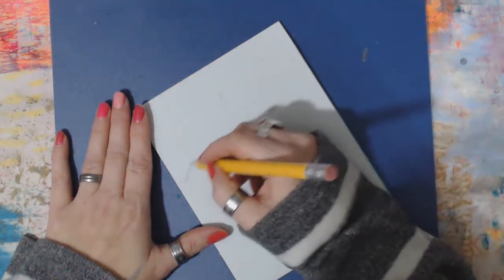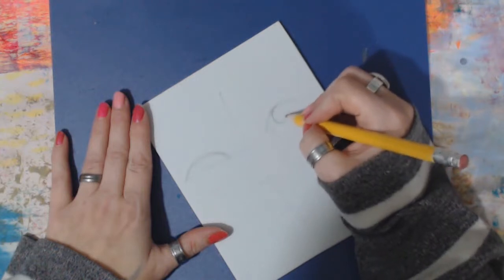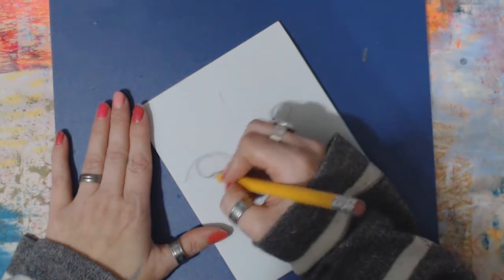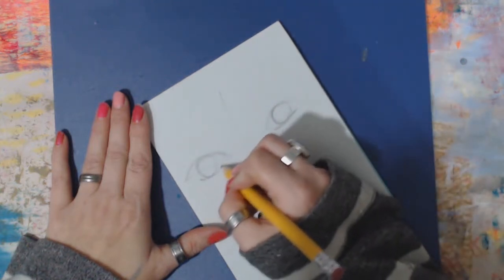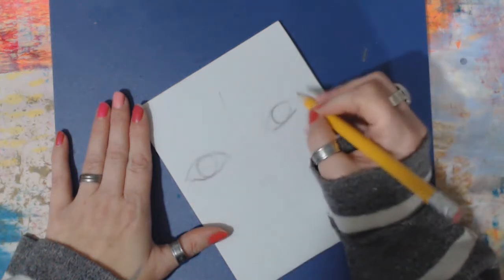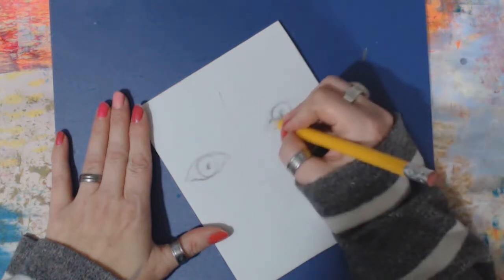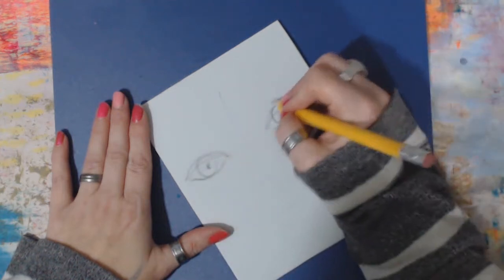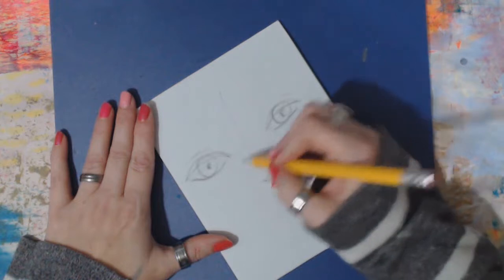I am literally just kind of going for it. Don't know what I'm doing yet at all. And you just play with it, guys. You really do. Go with what you're feeling.